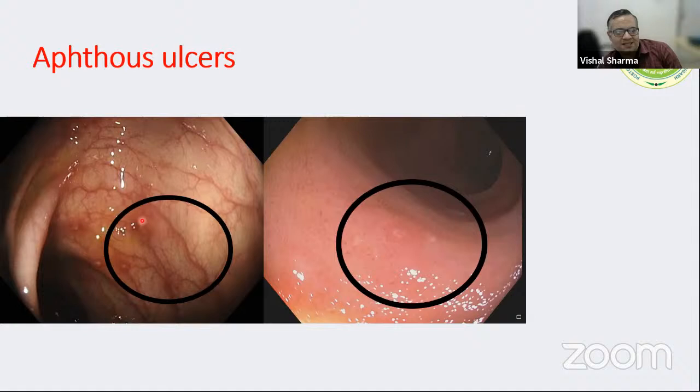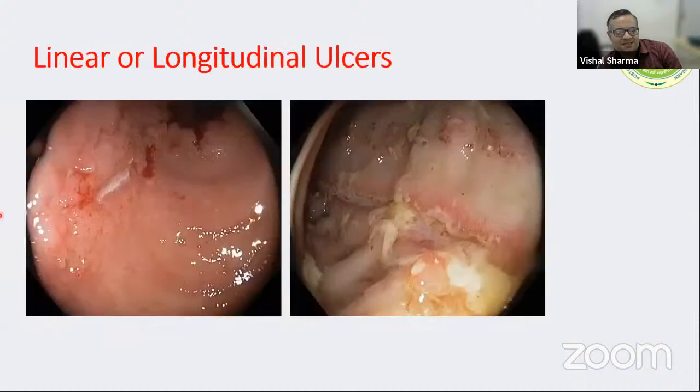Often, they are also present in the oral cavity. And these favor Crohn's disease more. They may also be there in tuberculosis, but again, more likely in Crohn's disease. Now, these kind of linear ulcers, as compared to the round ulcers of tuberculosis, these longish linear ulcers favor Crohn's disease, right?